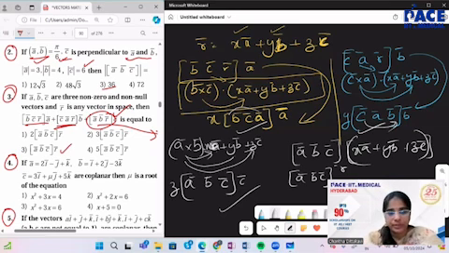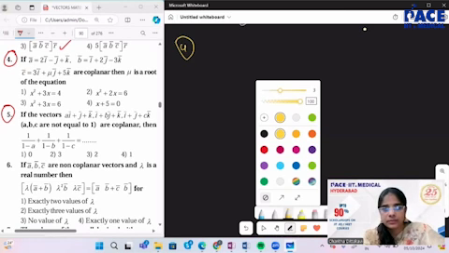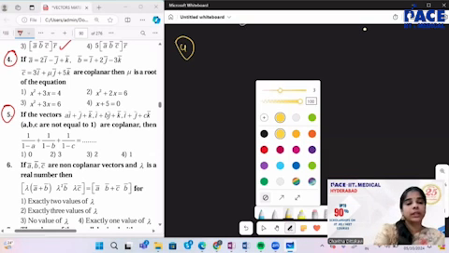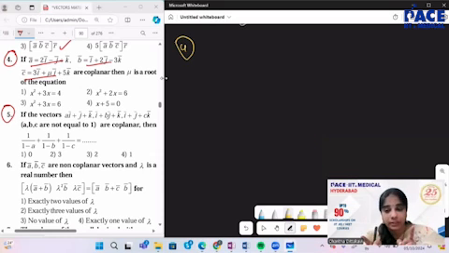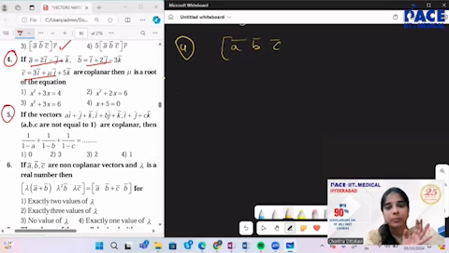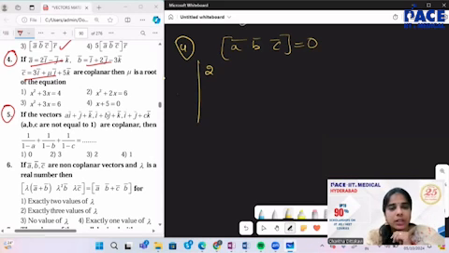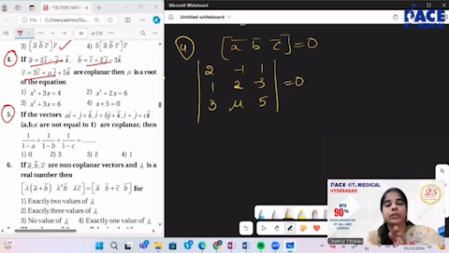Clear with that question? Right. Going ahead with the next one. Now, going with question number 4, you've got your A, B, C vectors. These are coplanar, so all these three vectors are coplanar. They didn't mention that they are points, hence you don't need to worry at all. So you can directly take the box ABC equal to 0. That is the determinant form: 2, minus 1, 1; 1, 2 and minus 3; along with 3, mu and 5, this determinant equated to 0.